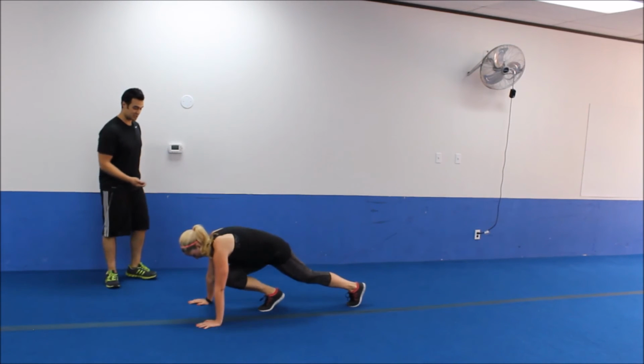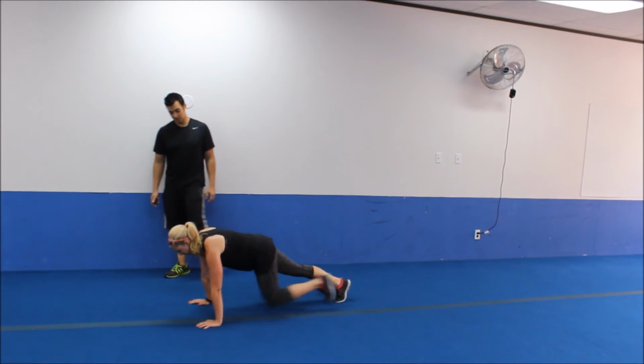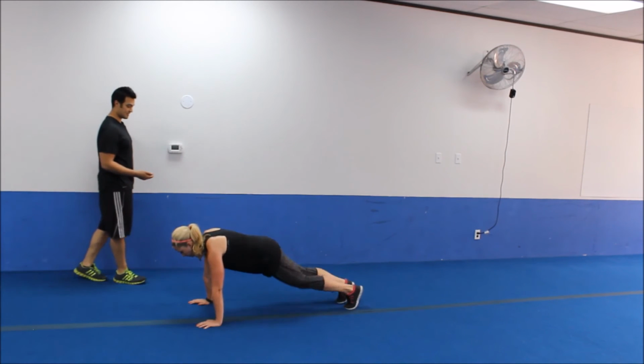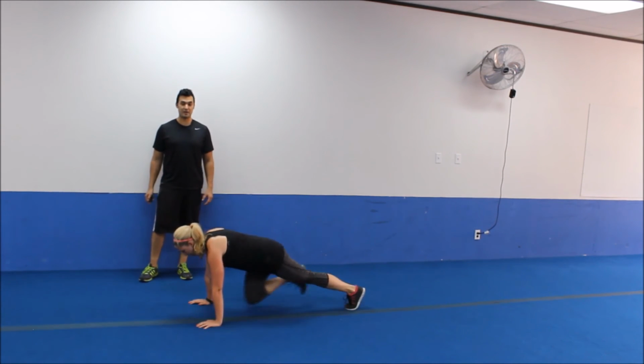Mountain climbing position. Chest over those thumbs. Here we go. Got it, got it, got it. Get them out wide. Perfect, perfect, perfect. Almost there. Good, strong, straight. Body completely parallel with the ground.